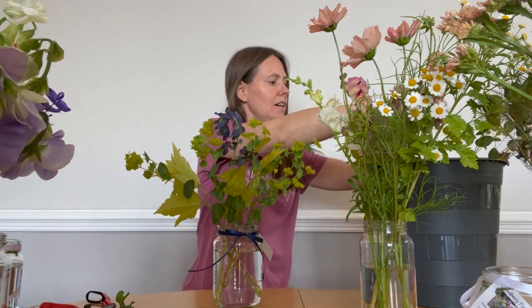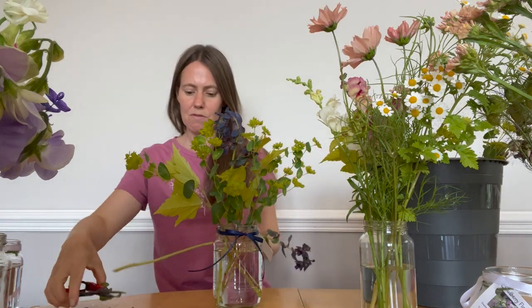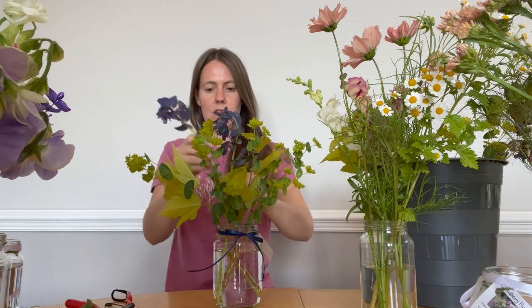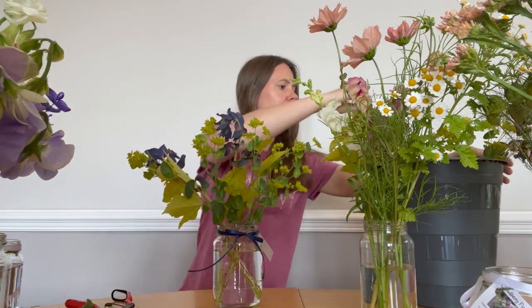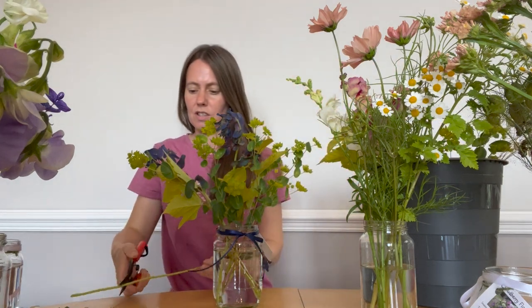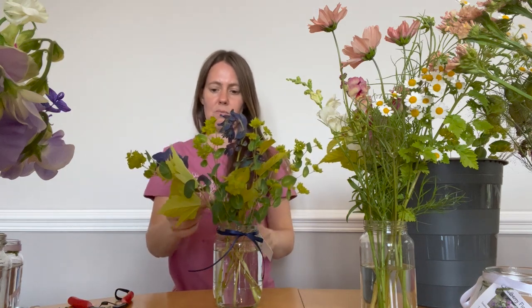We'll get another one there. Using odd numbers of stems often works well. So threes, fives, sevens, they all go quite well together. And once you've built your framework of foliage, you can start to add some fillers. So I think that's not bad at all.